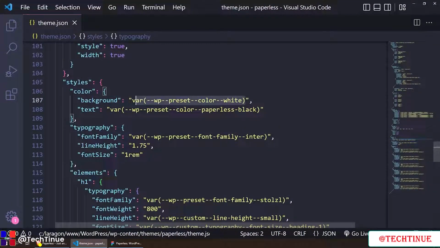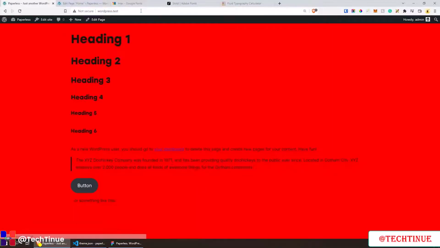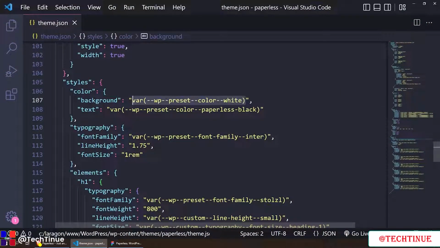Let's have a look. Save. No. Okay. So maybe I can do Control and F5. Oh, okay. Control and F5 worked. So as you can see, the background is now red and the text is now the color that we wanted from the variable. Hopefully, if I go back now, Control and Z twice, save this.